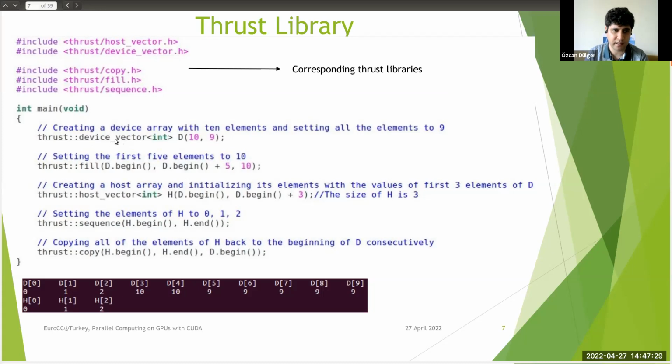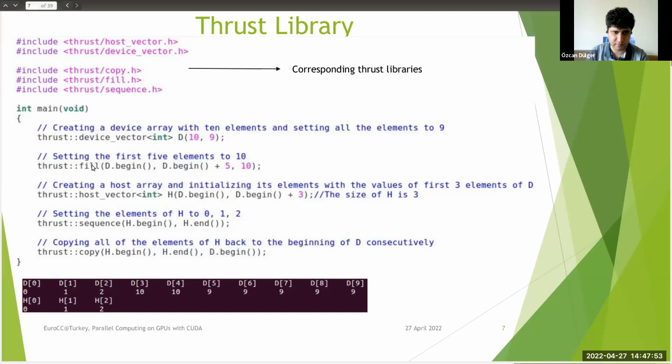We are creating a device array with 10 elements here. The first parameter is the number of elements, and the second parameter is the initial value of these elements. We create 10 elements and set all of them to 9.